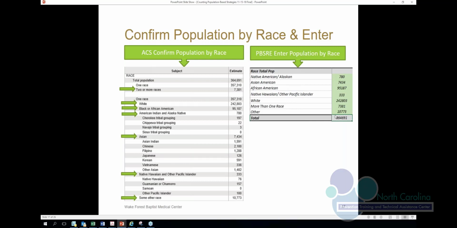This number in the total line will be the whole population for the place you entered. So in our example, this is Forsyth County, so it's listing the population of Forsyth County. I'm pointing this out in particular because your next totals should all end up equaling the same number, which you'll want to double check to make sure you don't have a data entry error.